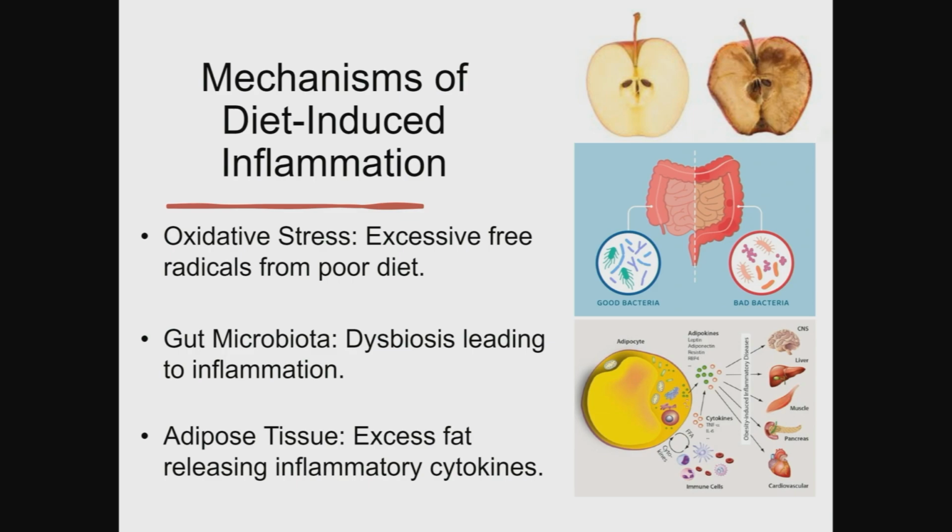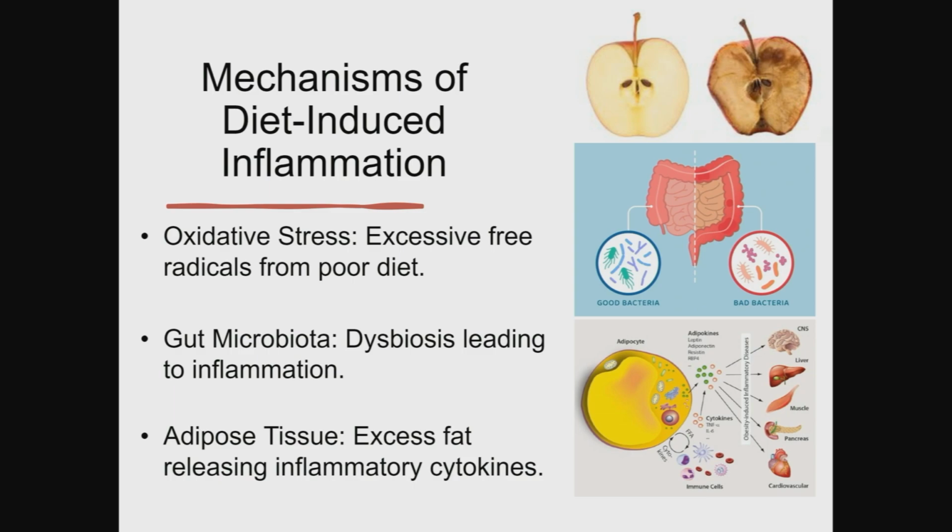Okay. So how does diet influence inflammation? There are three factors. First, oxidative stress. Oxidative stress is like what happens when we cut an apple. You leave that apple out, and after a while, it starts to become brown. This browning happens because the apple is reacting with oxygen in the air, causing it to become damaged. This also happens inside of our bodies. There's something called free radicals that act like the oxygen that causes the apple to brown. So when we have too many free radicals in our body, we damage our cells.